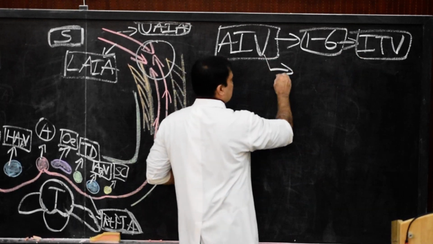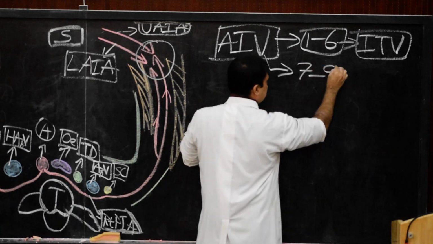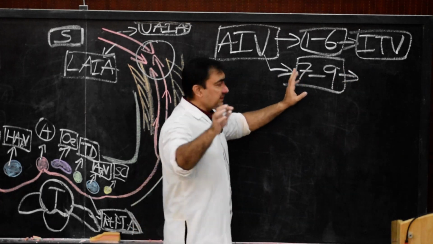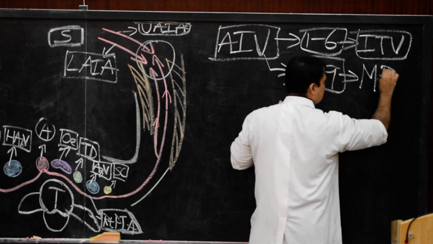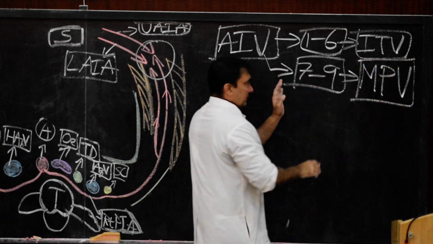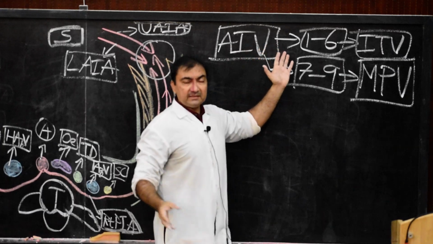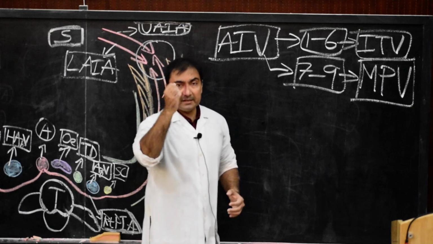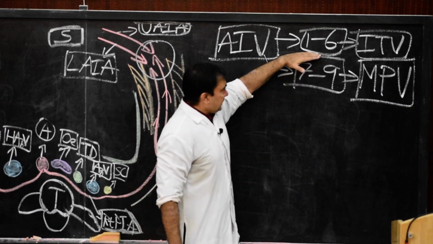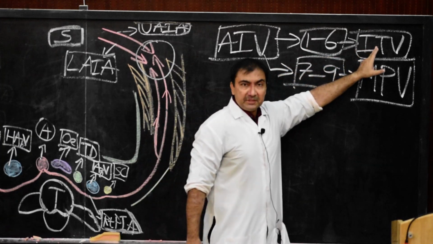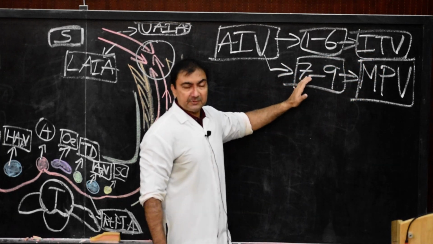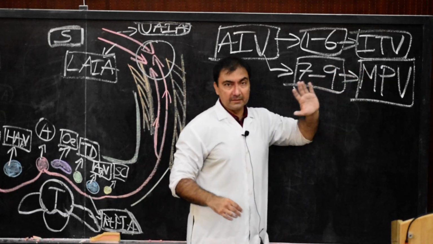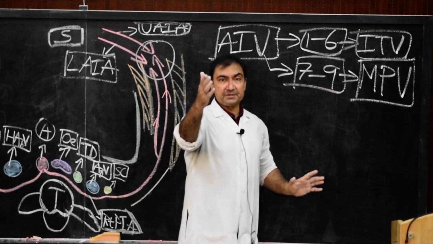And in the lower 3 spaces, 7, 8 and 9, the anterior intercostal veins will drain into musculophrenic vein. So here, please note down, the anterior intercostal vein tributaries are the same as anterior intercostal arteries. Upper 6 spaces, the anterior intercostal veins will drain into internal thoracic vein, and in the lower 3 spaces, 7th space, 8th space and 9th space, the anterior intercostal veins will drain into musculophrenic vein. This is asked in MCQ or as a 1 mark question answer.